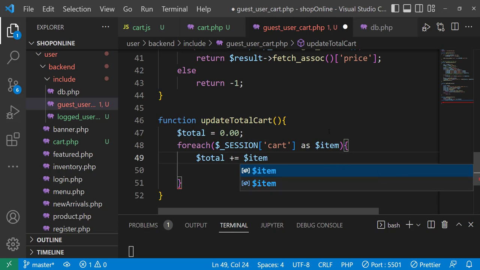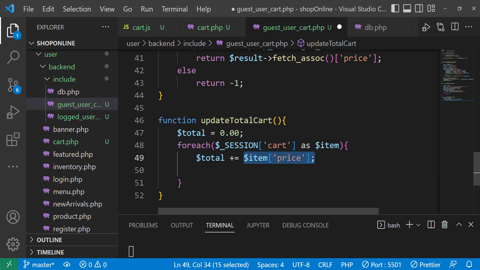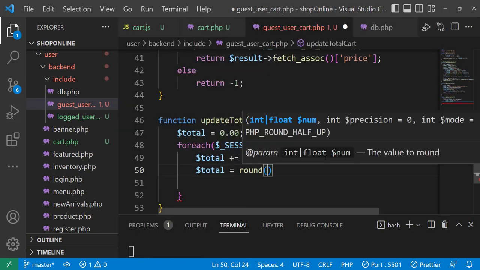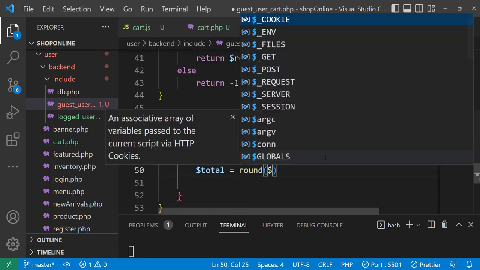So all the elements of that item are going to be accessed through this item, and then this is going to be the third index. So we are interested in the price, so take the price for each of those products and add them to this total. Now because we are adding floating point values, this addition can result in a very long decimal value. So again we have to restrict it to 2 decimal points. So the total is going to be, let's round it to 2 decimal places. So total and 2.